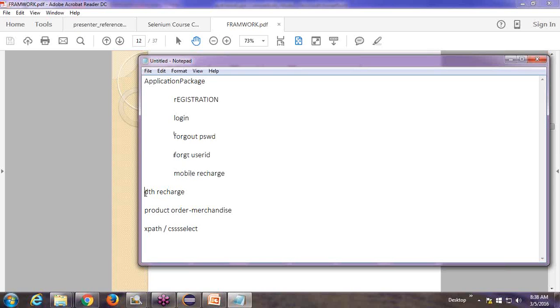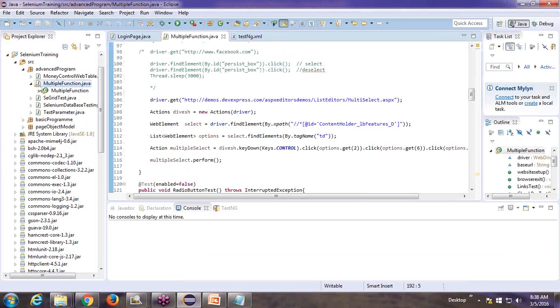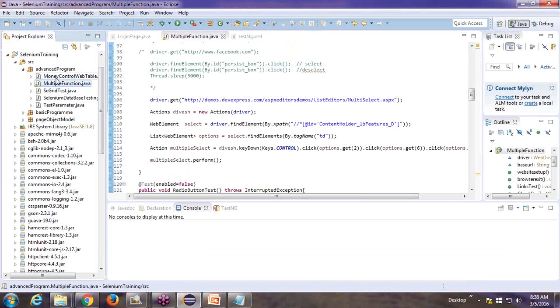For that we have to write a separate function, an individual script, for all of these. Inside that we have to write a single test case, like the basic program, our first Selenium script.